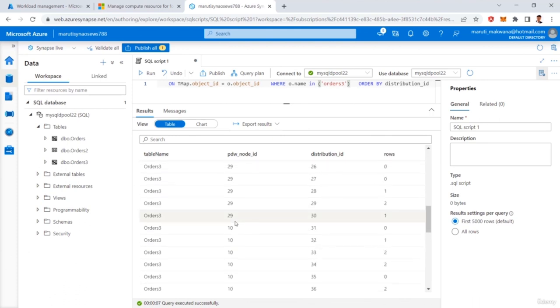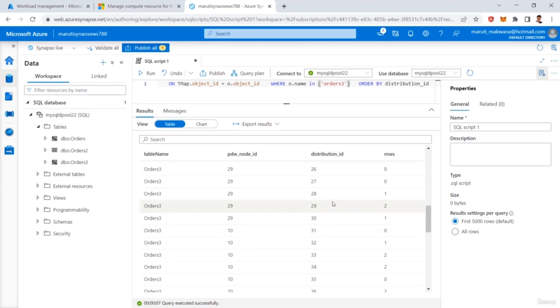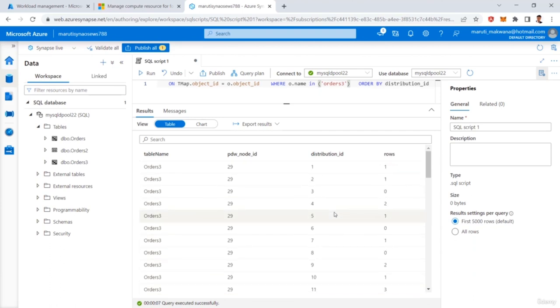It means here we have parallel executions happening in two different nodes, which are going to be my compute nodes. Because the work is distributed and execution is happening in parallel, this is going to be much faster than the previous one. Also, you can see here the distribution is actually round robin, so we have a similar kind of output in the distribution. Some distributions have 2 or 3 records, and some distributions have no records processed by them. It means it's again randomly and evenly distributed across all the distributions available.